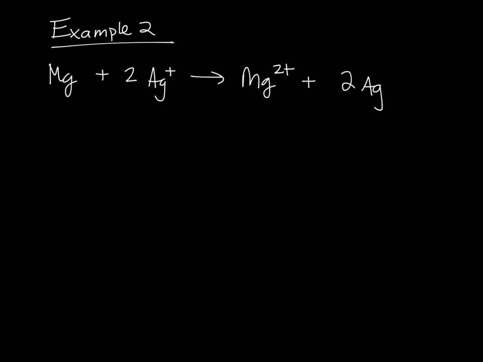In our second example, we'll take the same approach to attack the question. First, we'll split it into the reduction and the oxidation. Just really quick, doing some oxidation numbers. Zero for that magnesium metal, plus one for the silver ion, plus two for the magnesium ion, and zero for the silver metal. I'll see that the magnesium goes up and the silver goes down. That way, I know that my oxidation is my magnesium.